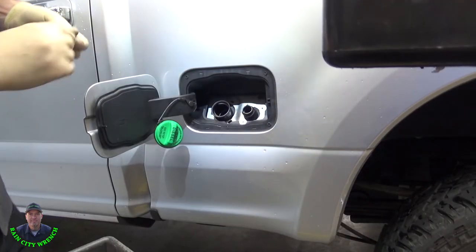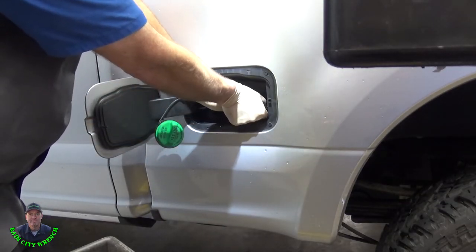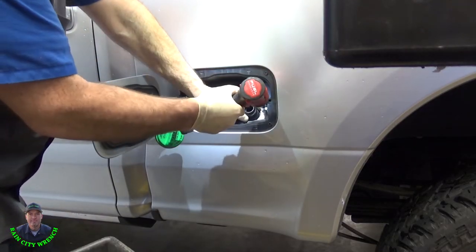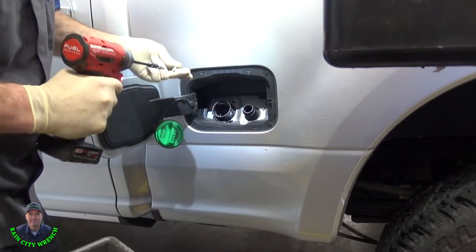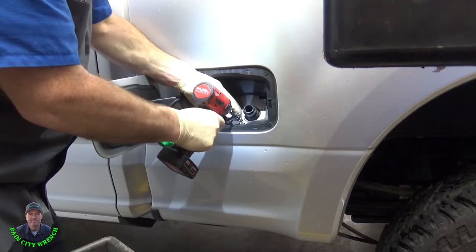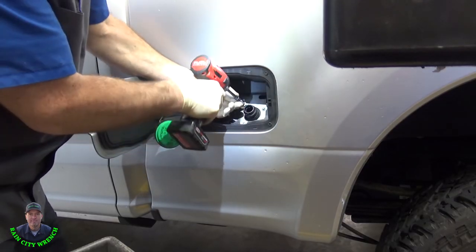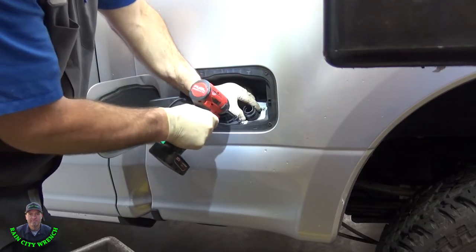Now for the DEF filler neck and diesel fuel filler neck. Same thing goes here. You probably don't want to drop something down in there and ruin your afternoon. Fish it out. Oh, that's always fun.